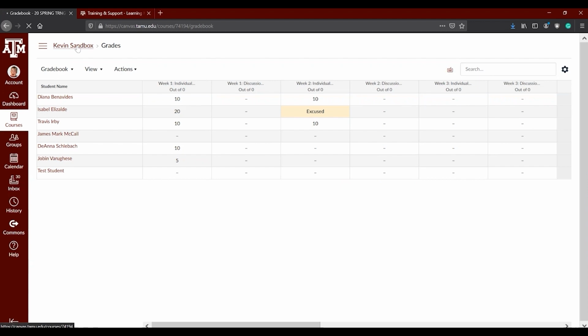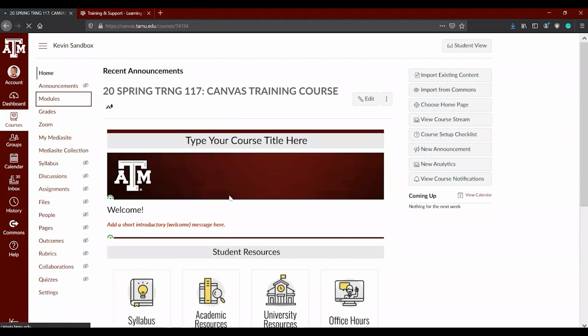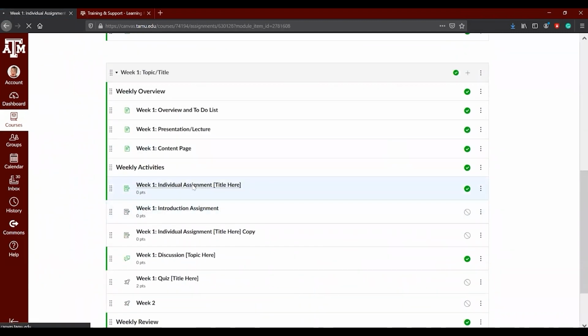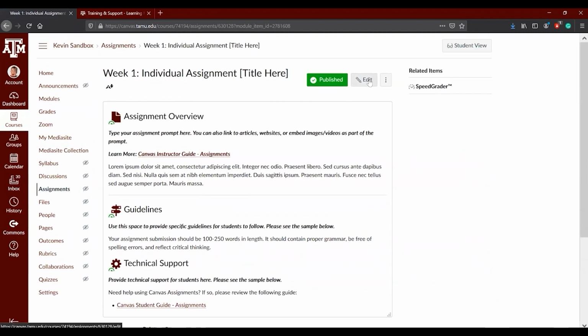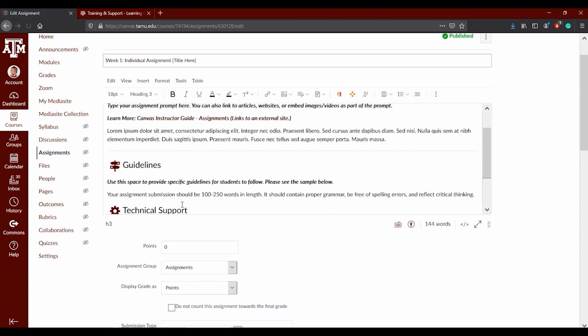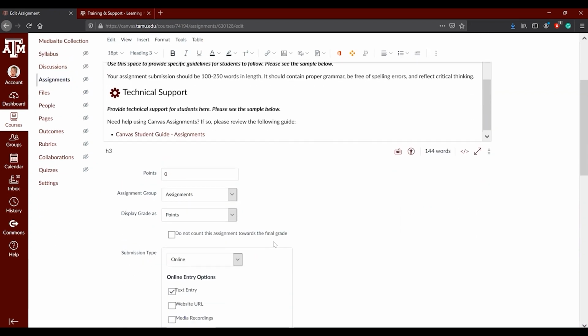So if you go to the actual assignments, for example, in modules, I'm going to go to my assignments and click edit. You can display grades as points, or you can show as complete or incomplete, and it's going to show as complete or incomplete in your gradebook. So that is a per assignment setting. That's not something that you can do in the gradebook.